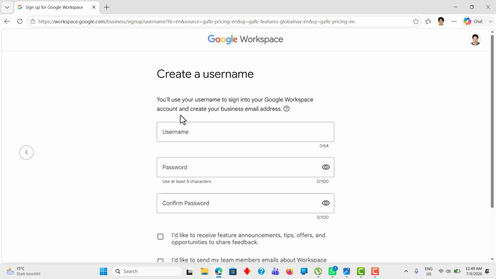Here it asks you to create a username in order to access the Google Workspace account. I will name it admin. Here I will enter my password, and here I will confirm my password.